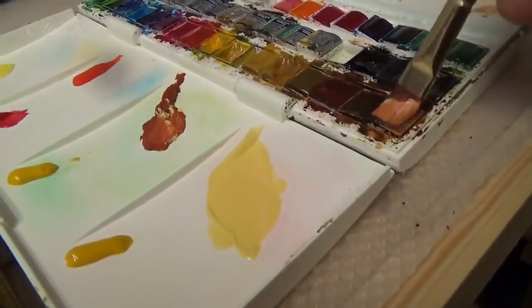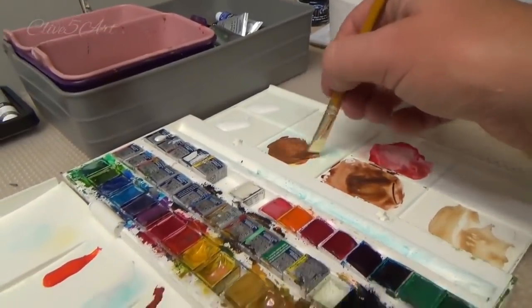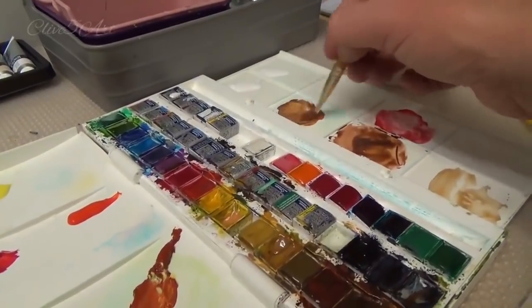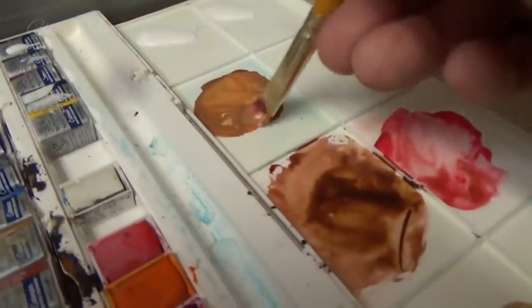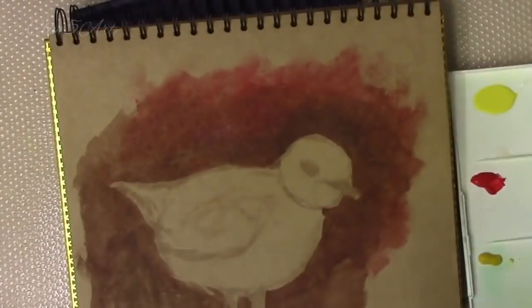I'm going to pick up a little bit of Vandyke brown. And I'm going to lighten that a touch with a little bit more of that yellow. And as my base, I think I'm going to go from that. Let's see how it goes. Let's just see how it goes. We don't know.